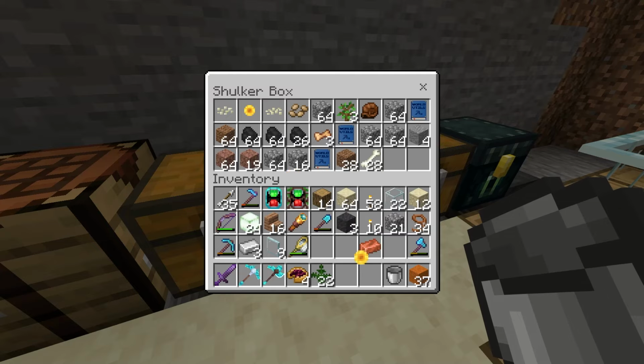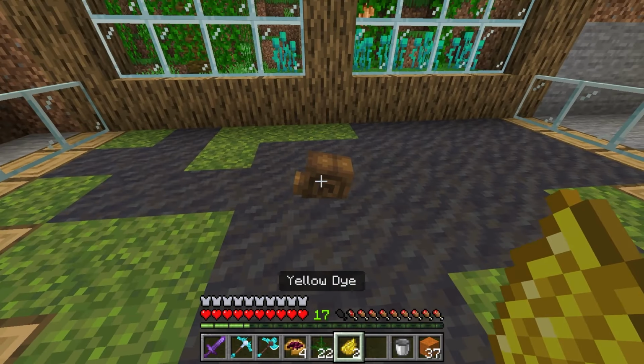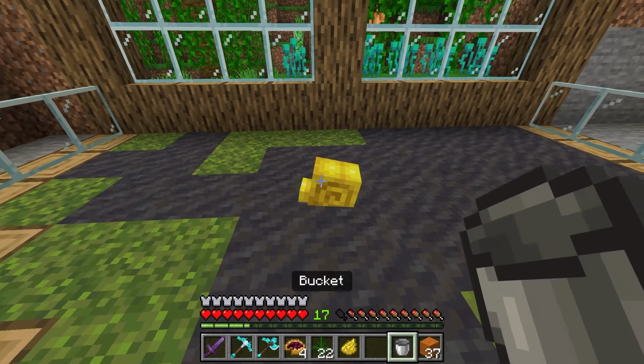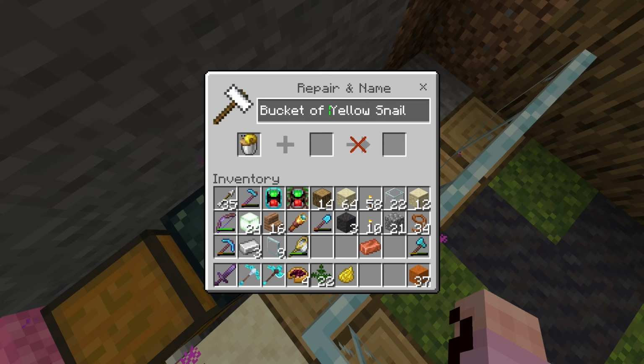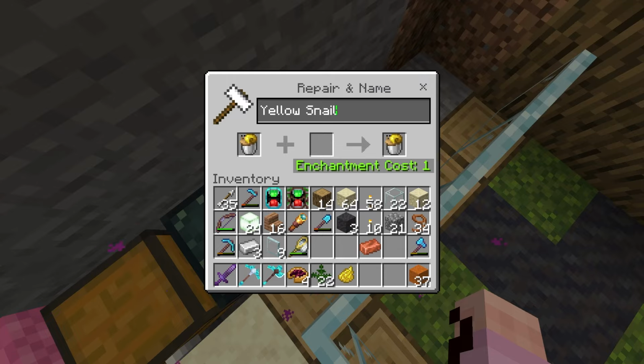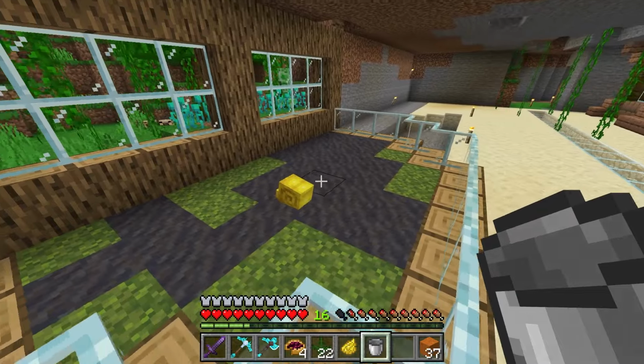We got yellow. We can go ahead and make a yellow snail. Now I guess, there you go, you're so cute. Maybe we should go ahead and name you too, just to make sure. Bucket of yellow snail, we'll just name you yellow snail for now, and maybe we'll name you something different. But there you go, yellow snail.